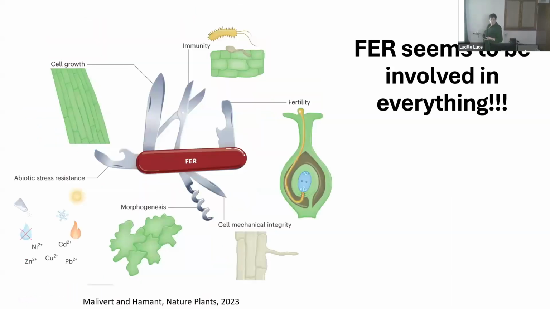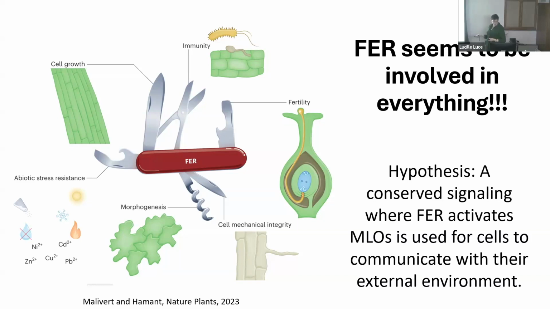Okay, now I'm going to change gears a little bit. We're going to go underground. So how many people in this room had heard of Feronia before I mentioned it in this talk? Yeah, it's pretty famous now. Its first publication was that it's involved in pollen tube reception. And since then, it's been implicated in a lot of different things. So immunity, not just the powdery mildew, but also bacterial immunity, cell growth, stress responses, morphogenesis, cell wall mechanical integrity. It's been proposed to be a cell wall sensor.